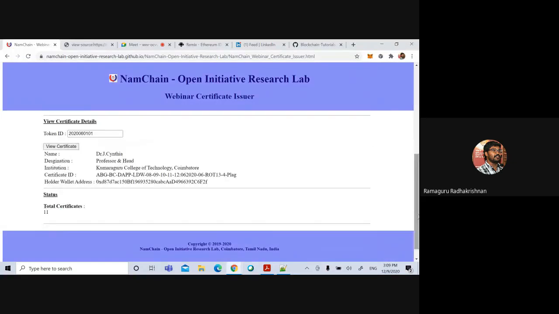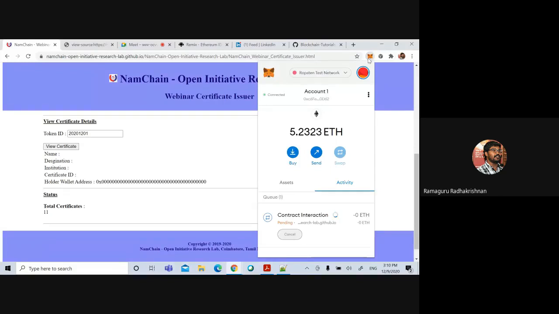now if I go below and try to search this particular detail, you see I am not getting any detail because this detail is still not stored onto the blockchain. It is still pending only. That is why when I searched view certificate details and gave the certificate ID, it is showing all empty details. So you have to wait until this transaction is completed.